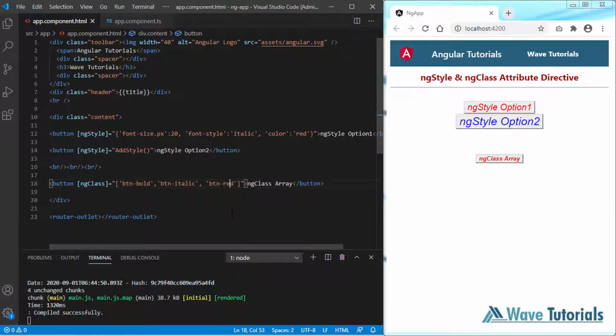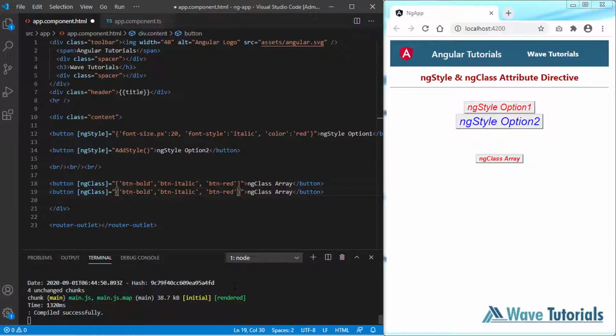We can also use the second option where we call it using an object, like instead of these square brackets we use curly brackets, and then we can choose which class we need to apply and which we need not to apply. For this we have to write a boolean value true, which you can set at runtime depending upon your requirement. And for italic, let's also make it true, and for red, let's make it false.